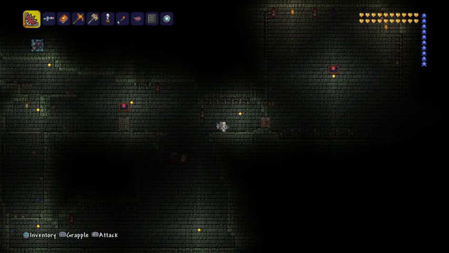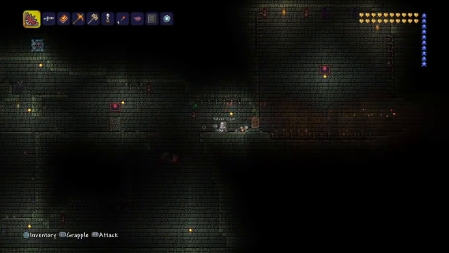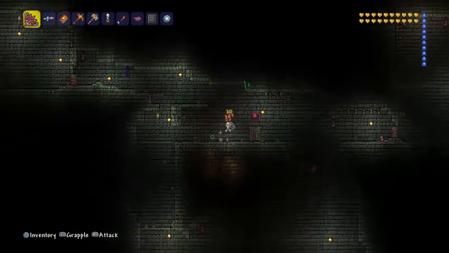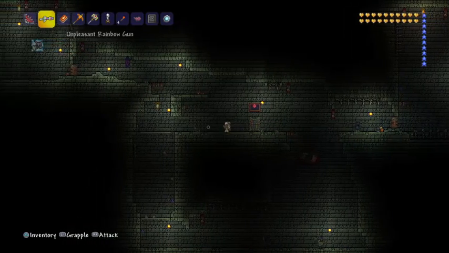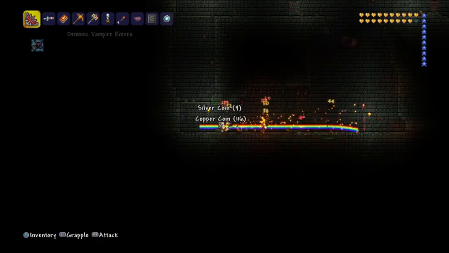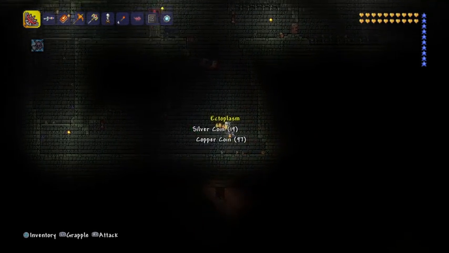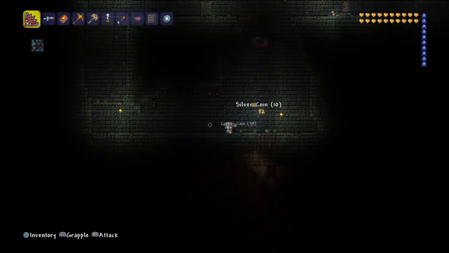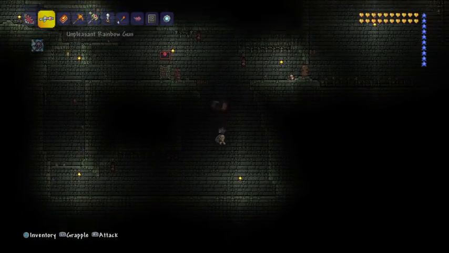So I'm pretty sure all the skeletons in the dungeon, whether they're dark casters or what's this guy? Blue armored bones. I'm pretty sure if it's a skeleton in the dungeon, then it has a chance of dropping the Clothier voodoo doll that we're looking for. Oh, that's awesome. So effective. Bone feather. Got another bone feather. I'm kind of thinking this might be a good spot to just hang around and farm for a while. I think I can control the flow of enemies here.